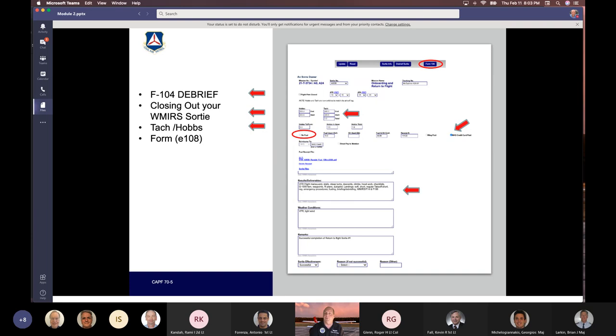Because once you click the no fuel button here, that sends a different set of rules to Colonel Jim Crum, who handles a lot of the finances here, and it's very difficult to undo a no fuel closed sortie. So just food for thought there.